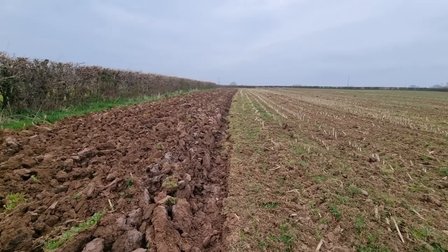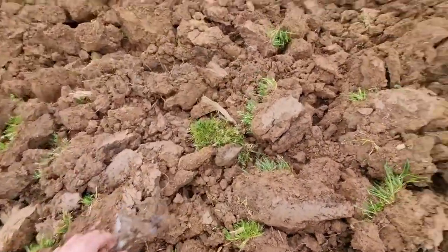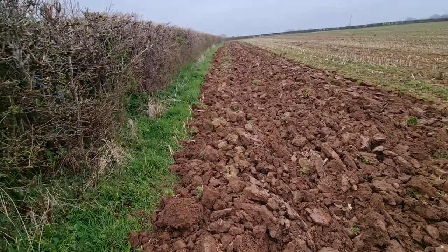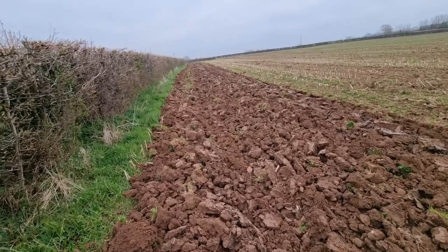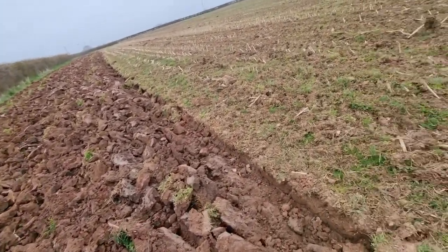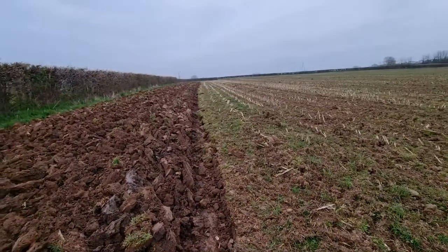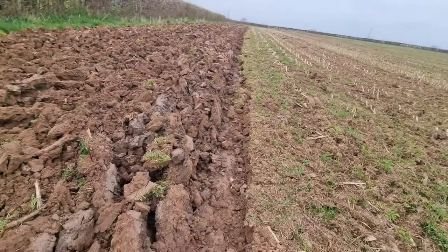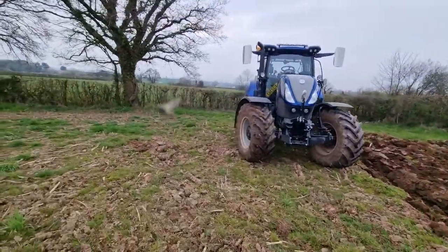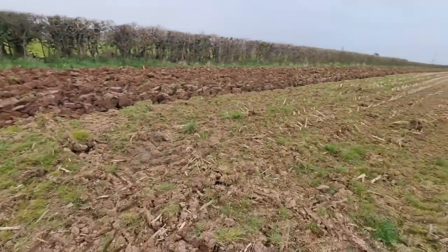We've just never really done much. Dad knows probably more than I do, but it's burying relatively well I think. Quite nice soil up here to be honest. I started over here and went outwards — I know some people plough in first but I'm not 100% sure, I need some lessons. On the way back it's not cutting as straight an edge — you can see it's cut quite a nice straight edge this way, but not cutting as well going the other direction, so something must not be set up quite right. My tyres are a bit too big for this little plough, they're only 12-inch furrows, but she pulls it easy — it's only a little 4-furrow, could do with an extra furrow.